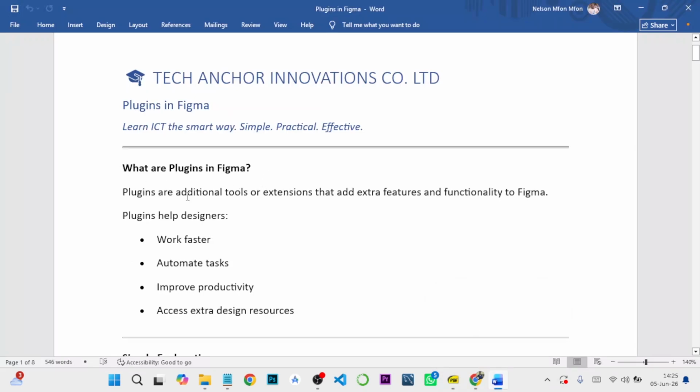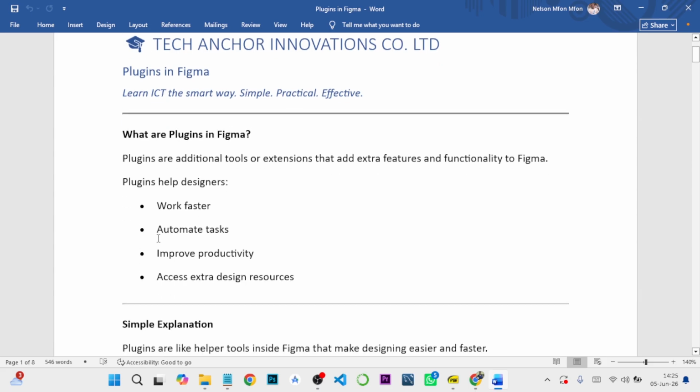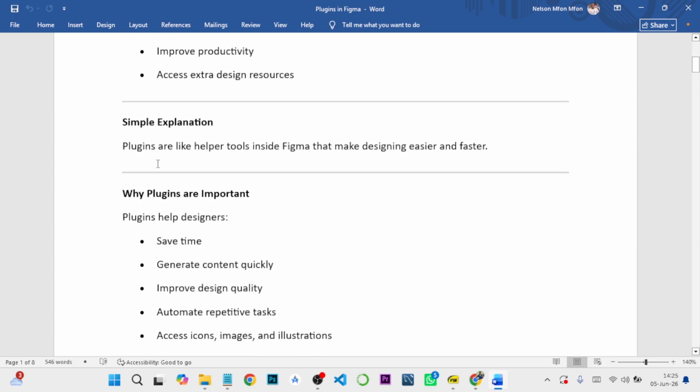What are plugins in Figma? Plugins are additional tools or extensions that can add extra features and functionality to Figma. Plugins help designers work faster, automate tasks, improve productivity, add extra design resources. Simple explanation. Plugins are like helper tools inside Figma that make designing easier and faster.